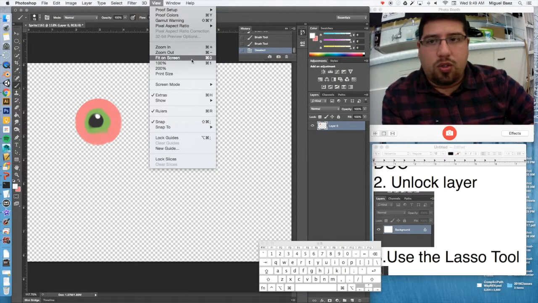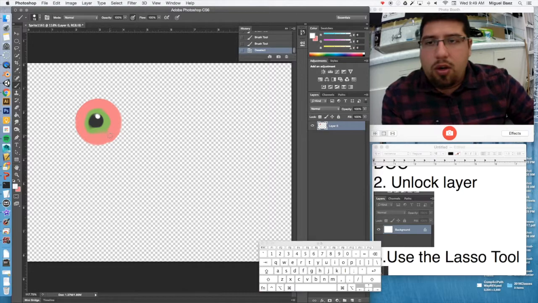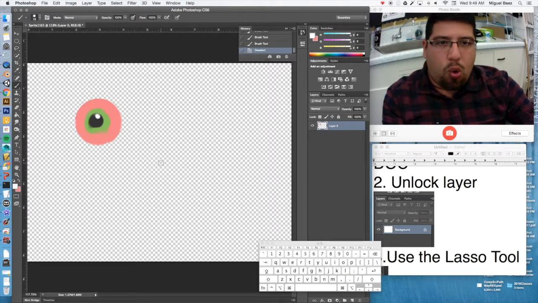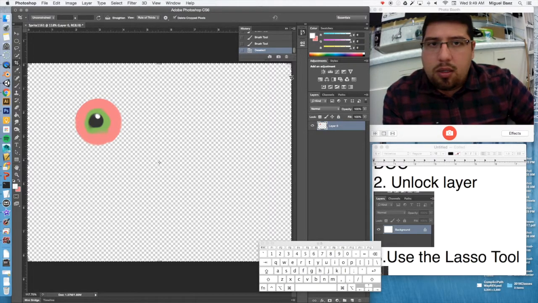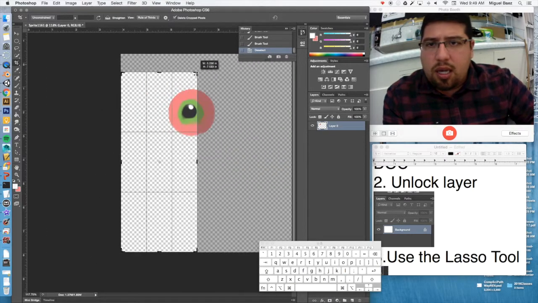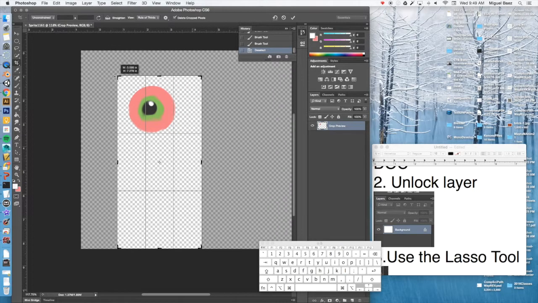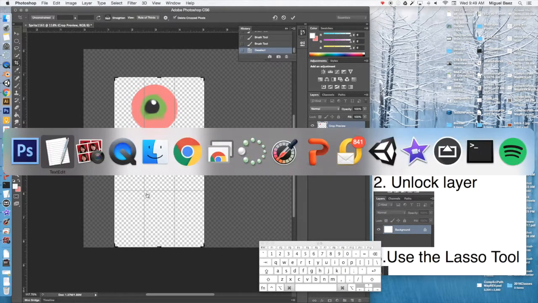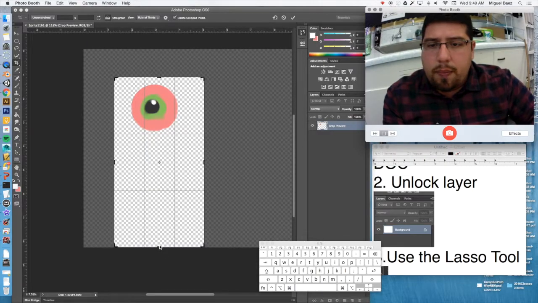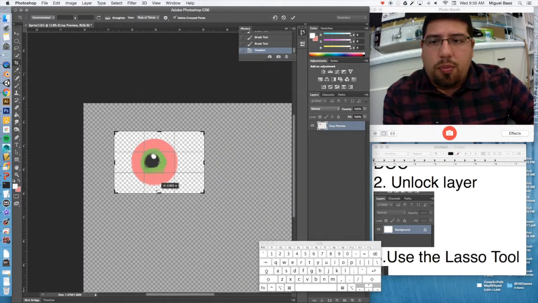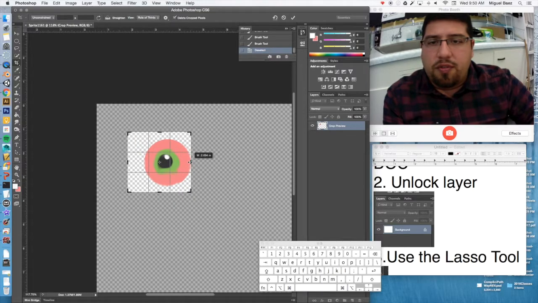Okay, so I have this eye. This might be the sprite that I'm going to be using. So I don't want to export this whole document. There are two ways of exporting things. The first way of doing it is by cropping it. So here's the crop tool right here. And you would just adjust it, kind of like Instagram, when you adjust and crop things to their size. I'm just going to adjust the cropping right here. Now it's a little bit more, probably fit it, because we don't want to waste that space. It's going to be empty anyways.